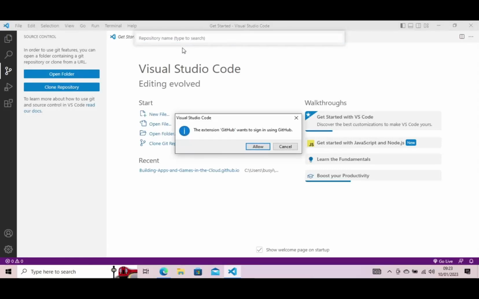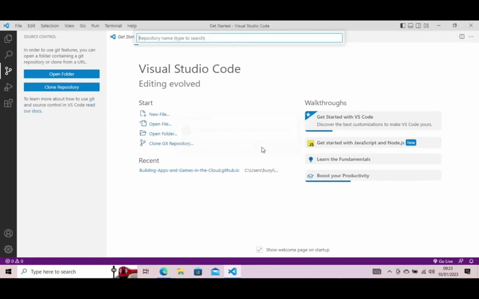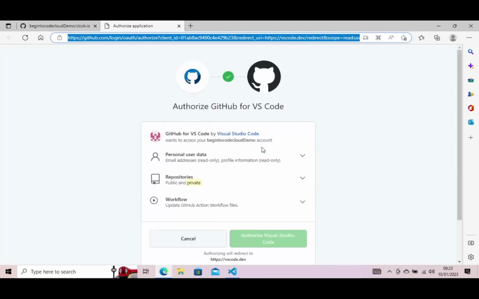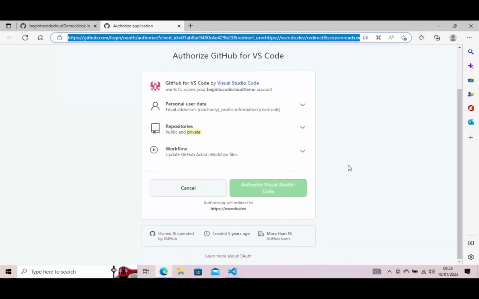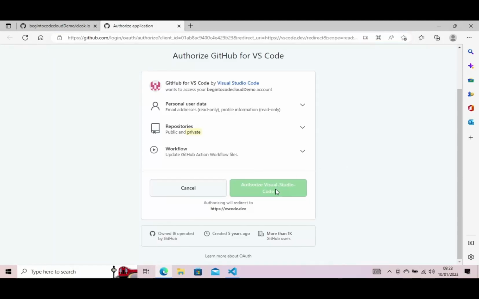And it says, okay, I want you to sign in. That's fine. We're going to hit Allow. So what's going to happen now is we'll have to go through a login process, which will involve GitHub authorizing this app. Now it's quite neat, because my browser's logged in and Visual Studio Code can talk to my browser, it'll go, okay, I'll just do it. So with a bit of luck, this will just work.